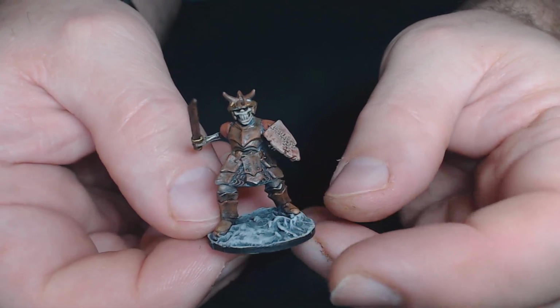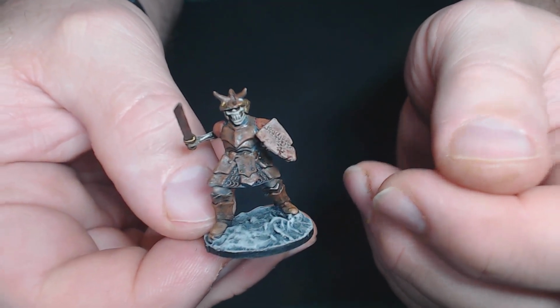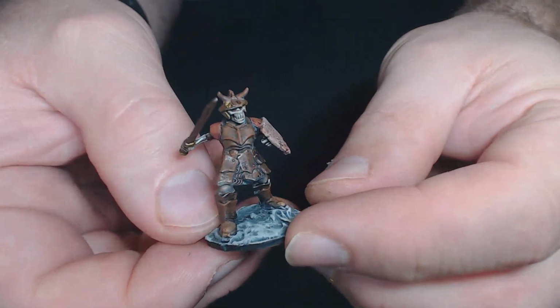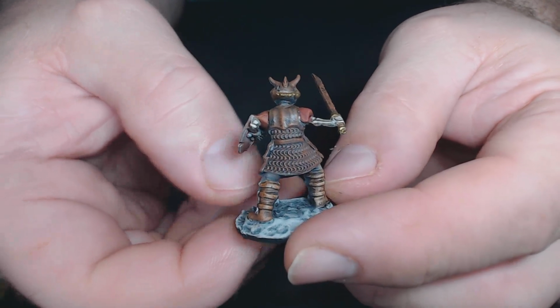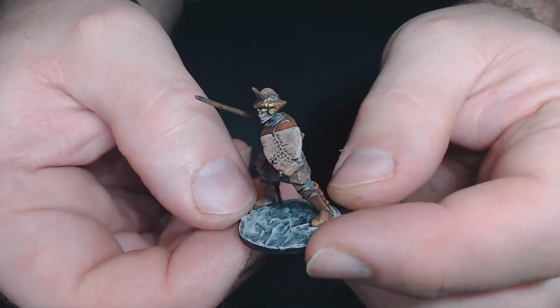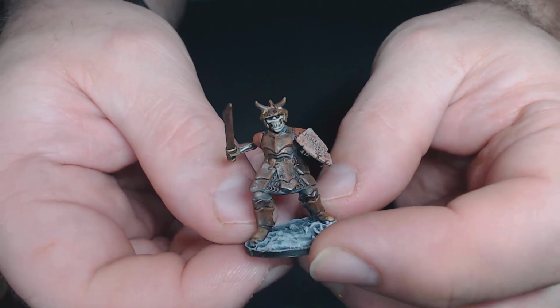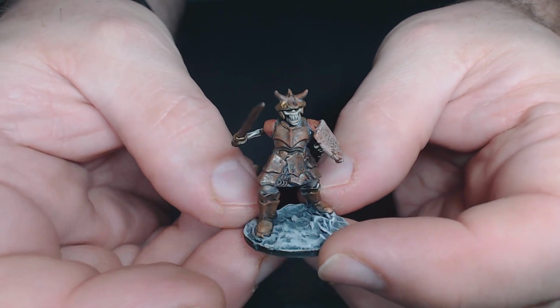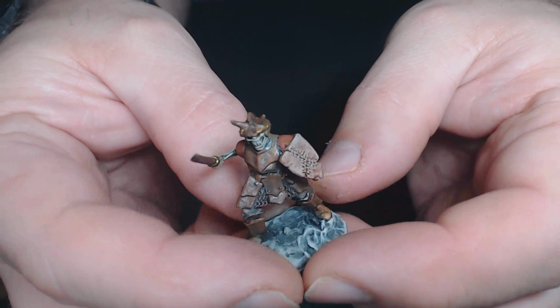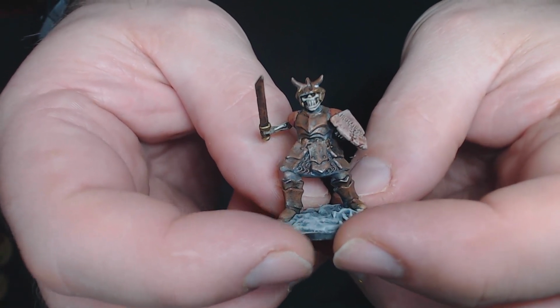I think the paint job actually did it really well. He's a little bit bulky in the legs. Obviously, if he was a skeleton, his legs would be slightly less fleshed out, and so would his body. But if you put that aside and try not to think too much on these things, like I always overthink these things, I think he looks pretty darn decent. Just maybe quite a well-fed skeleton. But all in all, I like that conversion, and it works really well with the Frostgrave bits and bobs, etc.